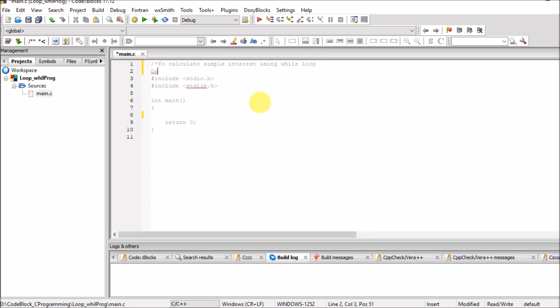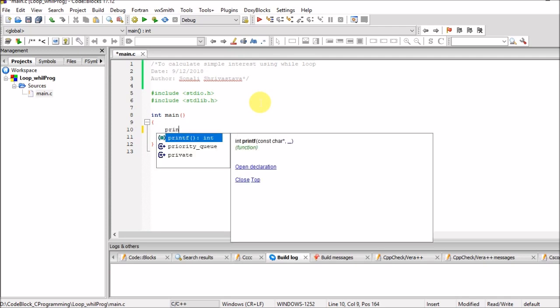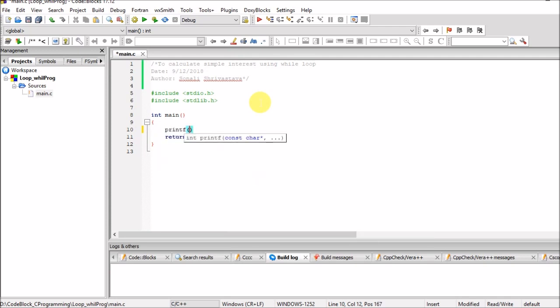Then the date when this project was created, and the author. Whosoever writes the code can give their name. Then this ends the comment. Let's start the program, guys. So we will accept input from the user as P, N and R, so that we can calculate the simple interest.